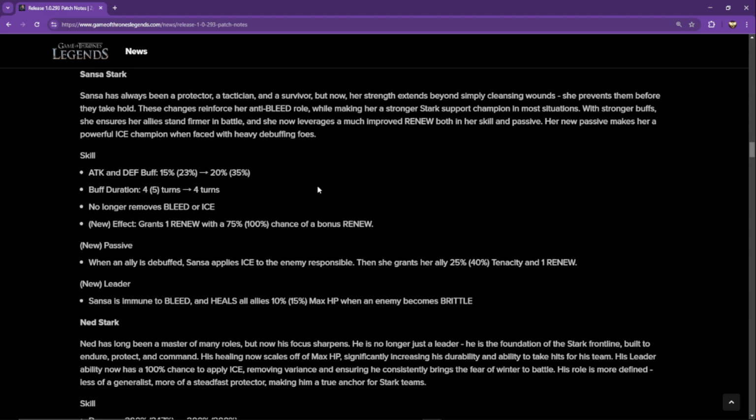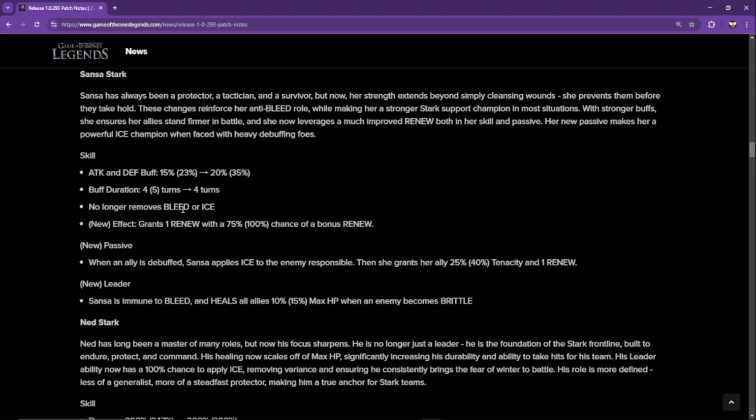We'll see. She no longer removes bleed or ice. That'll be difficult to see how that works. But bleed has never really been effective enough to where it mattered to me how to remove it, because usually I've got the team that I'm facing dead before that ever comes into play too much.